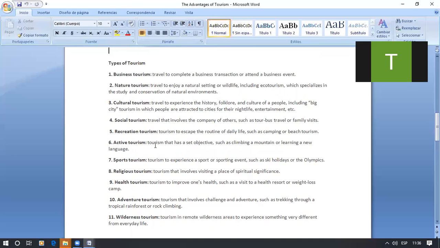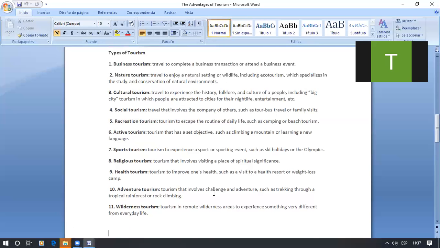What type of tourism do Chilean people usually have in general? Sports tourism, yes, and social tourism. You see that there are many people who travel together in those tour buses. It's very common. They travel together because it's cheaper, right? It's cheaper, and they take you to the most important places. So maybe you're not going to get lost.